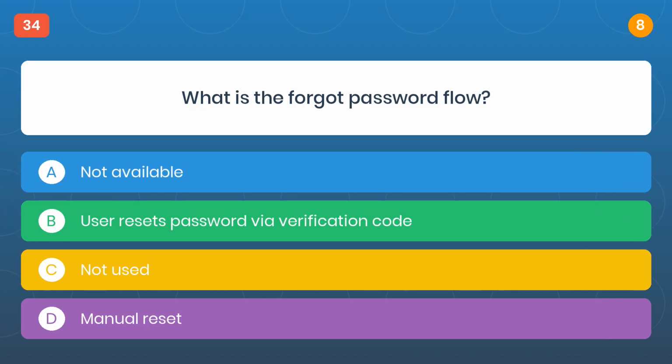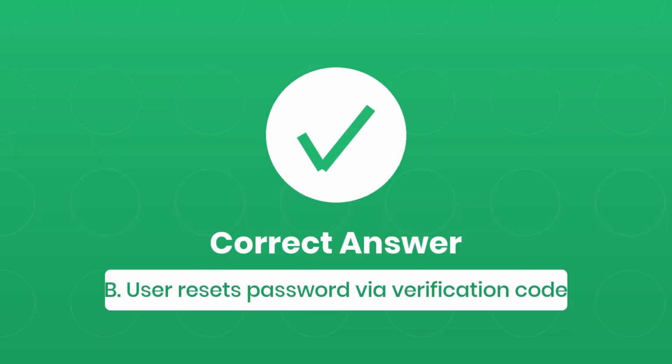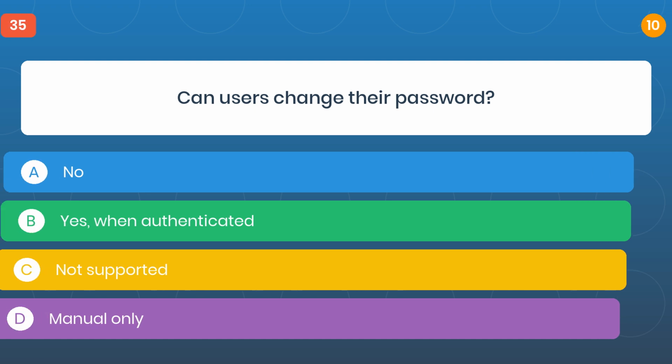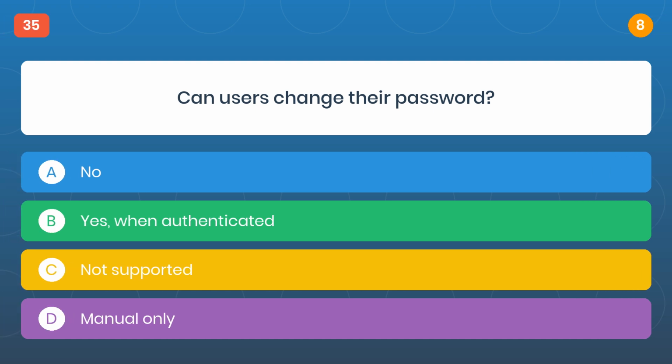Question 34. What is the forgot password flow? The correct answer is B, user resets password via verification code. Question 35. Can users change their password?